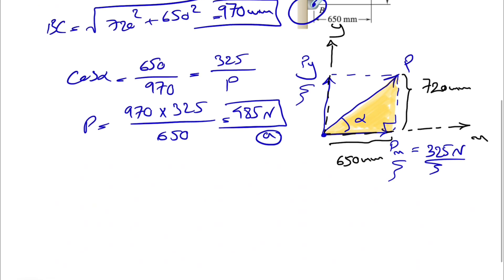We can do the same thing for P_y. For P_y, we obviously need the opposite to the angle alpha, which is P_y. Our hypotenuse is P, which we already found 485 from the previous. We have the dimensions, so we know this ratio will be equal to the ratio of the dimensions and distances that we have in the question for our right triangle that I highlighted in yellow.